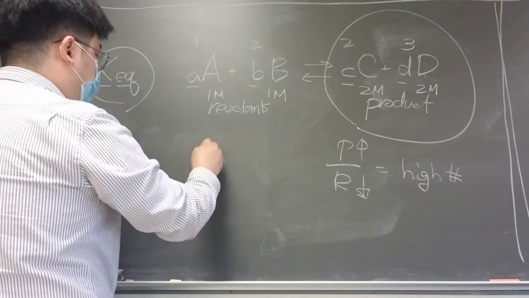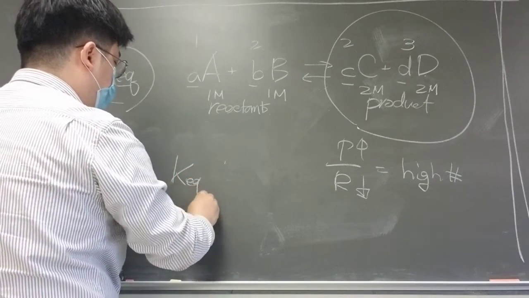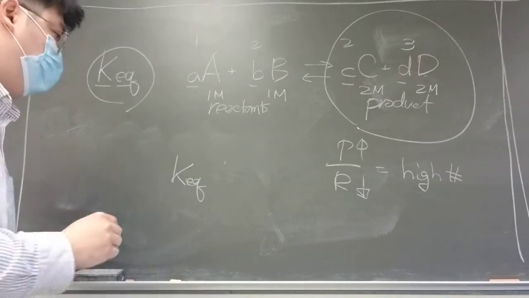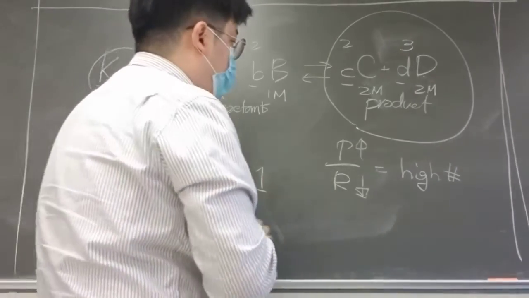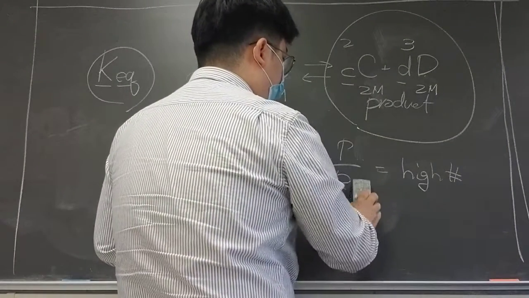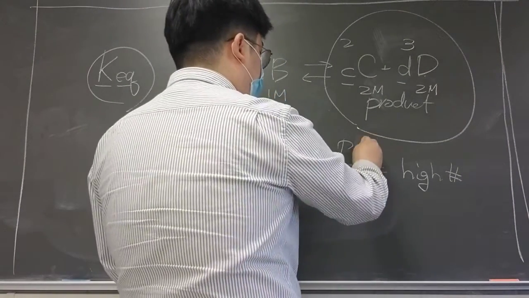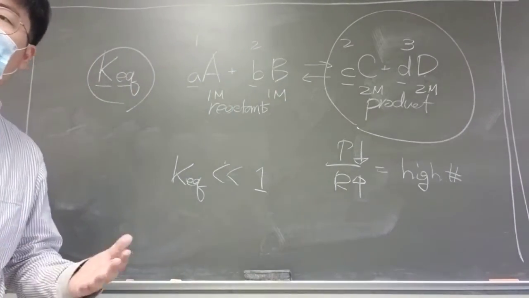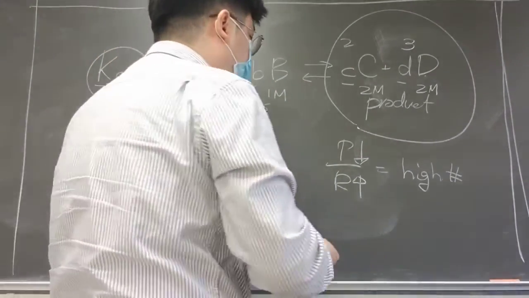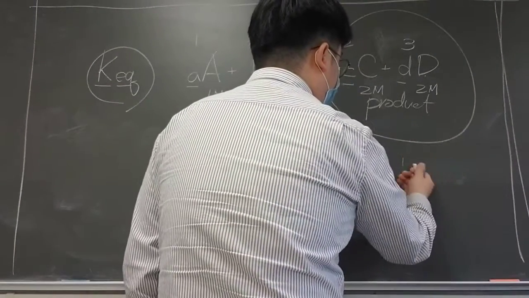The other way, if your equilibrium constant value is a lot smaller than 1, that actually means you have a very small concentration of products, but a lot of reactants still not doing anything. It doesn't do much in the forward direction there, so it will be a very low number.